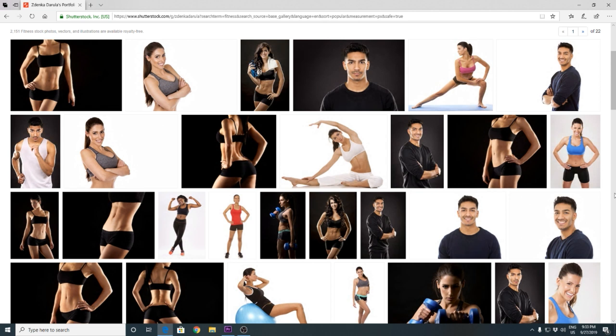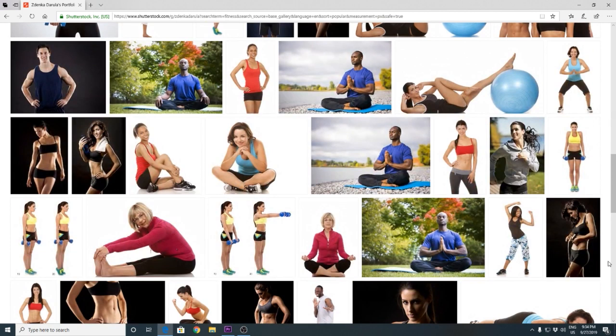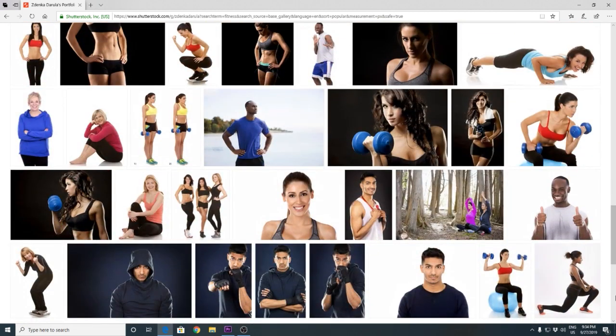The next shoot I am doing is fitness and health. I've shot fitness and health many times before, so I'm quite experienced at it, and I'm also quite an active person myself, so I feel very comfortable in that setting. I would not shoot something I know nothing about or don't feel comfortable with because I could make a lot of mistakes. For example, a photographer in the past took photos of a doctor looking at x-rays like this — but doctors would normally look at x-rays against the light. So it is very important you pick a theme you know everything about, or bring a professional to supervise the whole process.